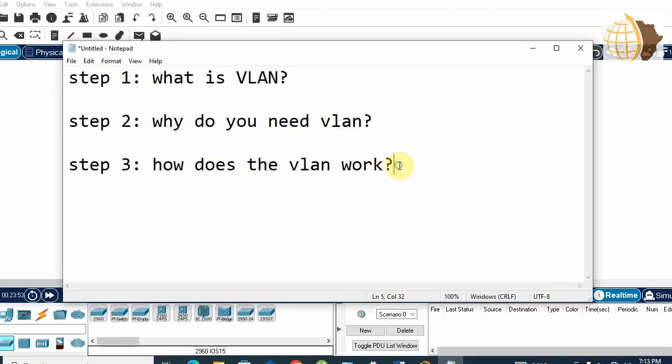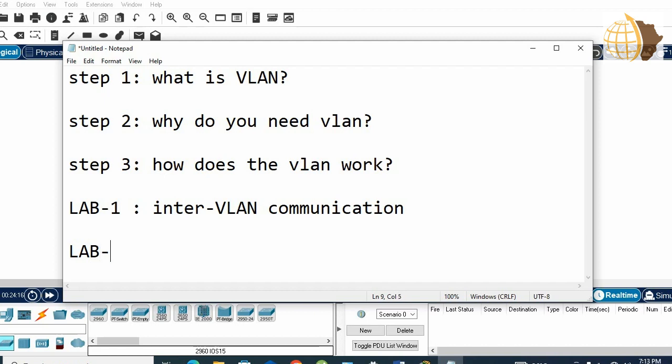So what are the labs we are going to do? Lab one will be on inter-VLAN communication, and then lab 2 will be on routing on a stick.